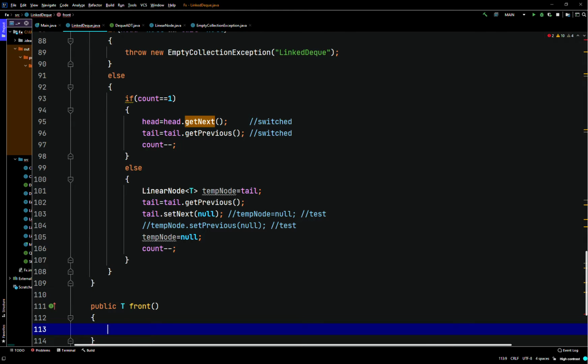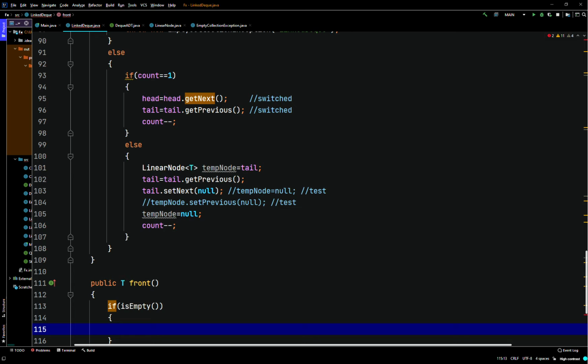So we can call isEmpty, or check if head is equal to null and tail is equal to null. We haven't written isEmpty yet, but we can just say if isEmpty. Then we'll throw a new empty collection exception.